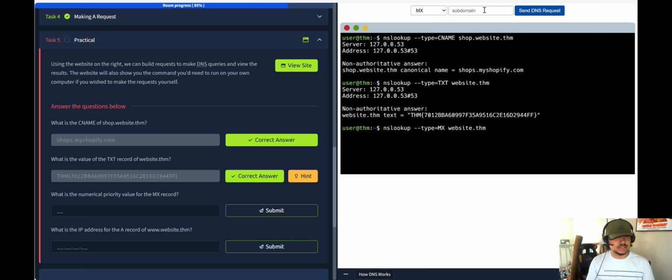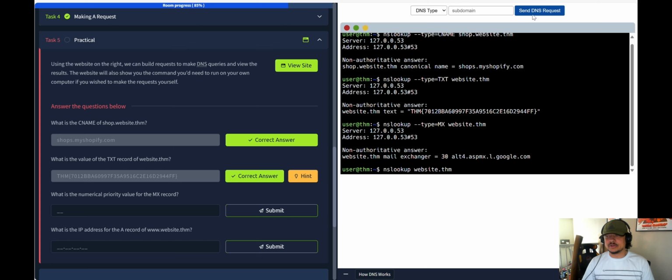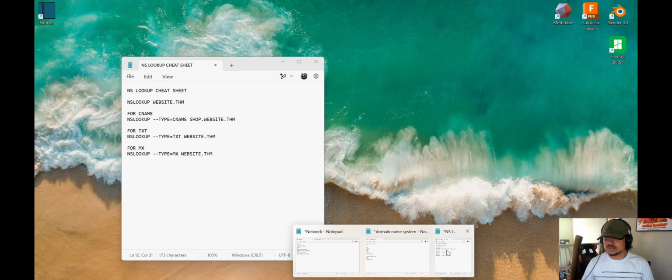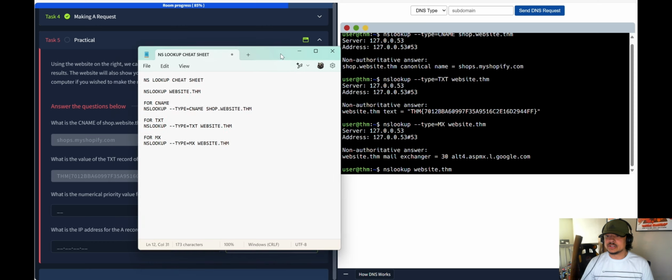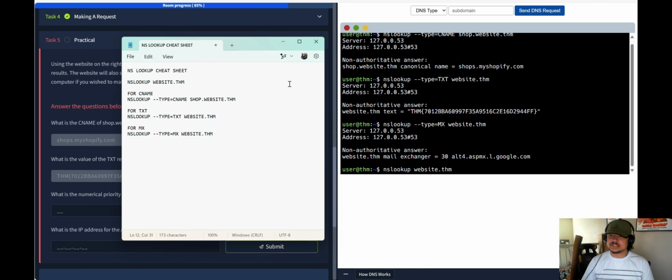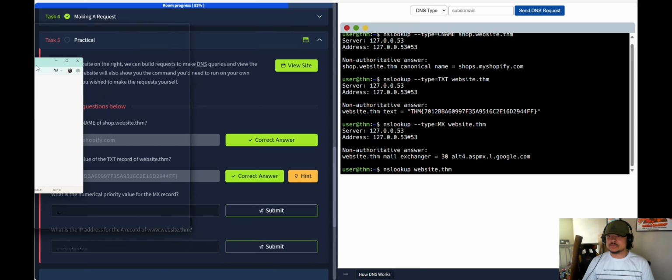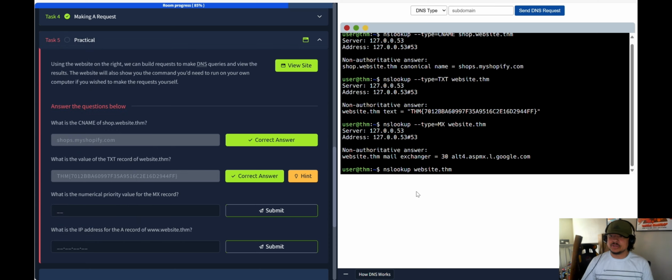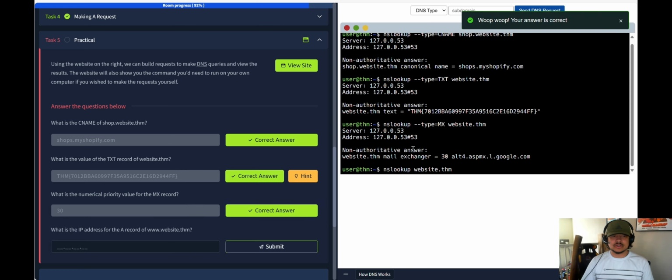Let's see, did I mess this up? What is the numerical priority value? There we go, it just didn't click. So it looks like our website.thm mail exchanger equals 30, and then it gives us that mail server right there. So we'll go ahead and put 30.